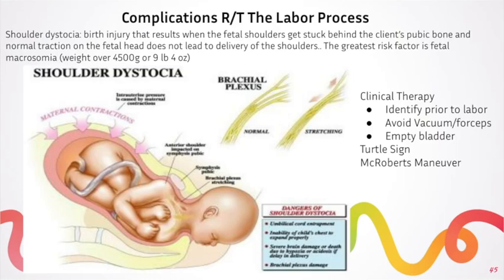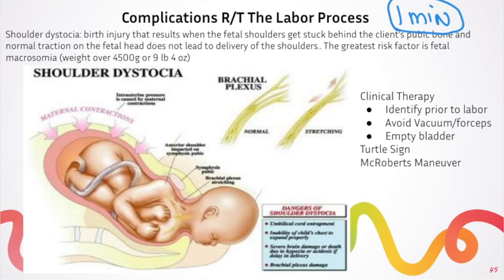The next couple slides here, and then we're done, talk about something called shoulder dystocia. When anybody's having a baby vaginally, when the head comes out, we as the healthcare team have 1 minute to get the rest of the body out. If the rest of the body does not come out, we have what is called a shoulder dystocia. A shoulder dystocia is an emergency. We don't want our baby to die. Babies who get stuck at the perineum die.